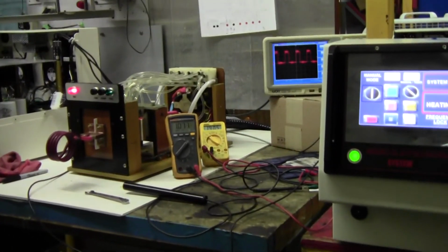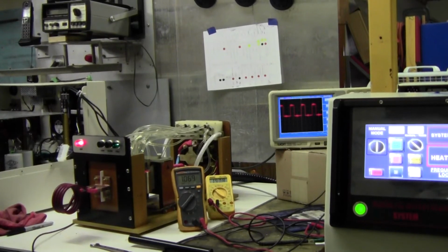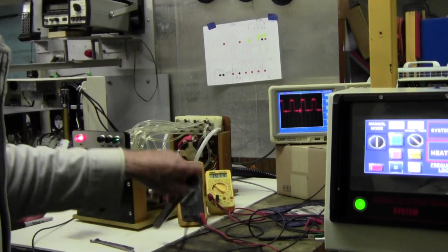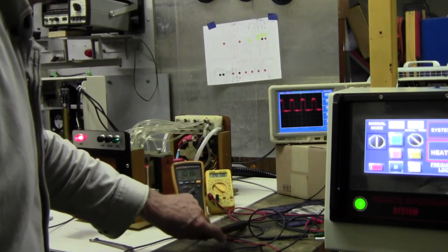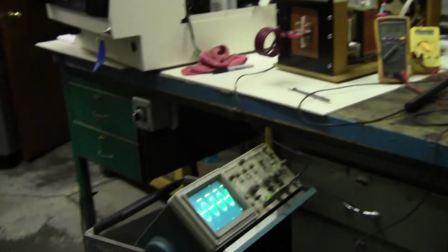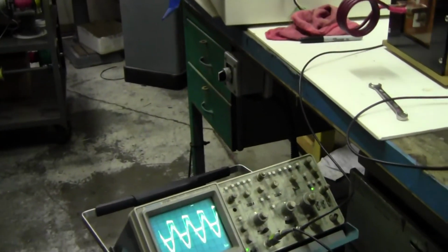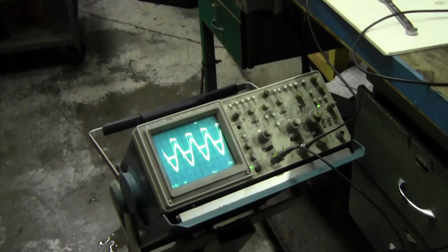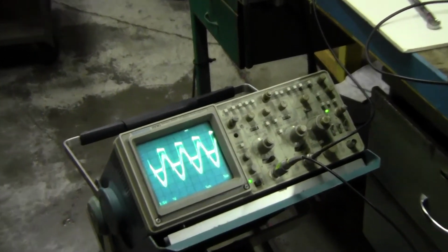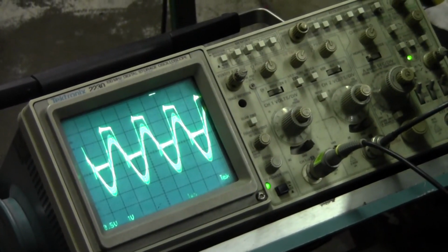Now I have two scopes here. One is in the background, and that's just a reference. It's not very accurate. And then I use my traditional scope right here, which is excellent. And I'll show you how the frequency lock works.